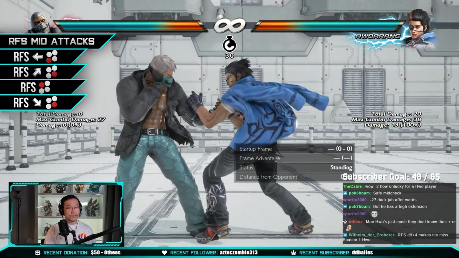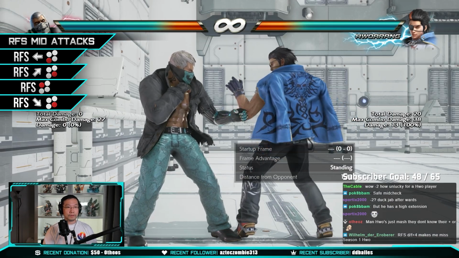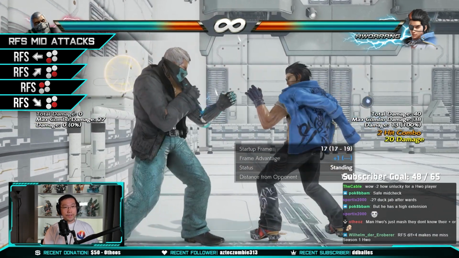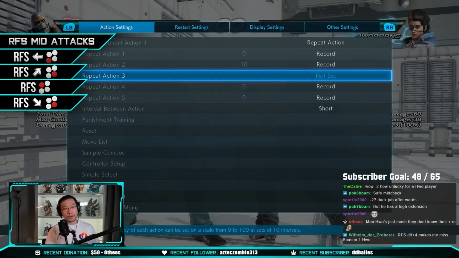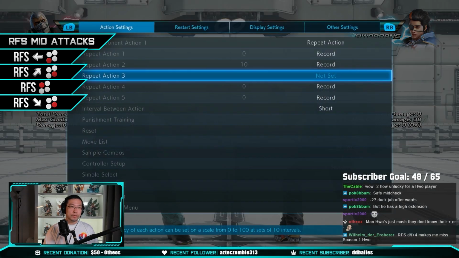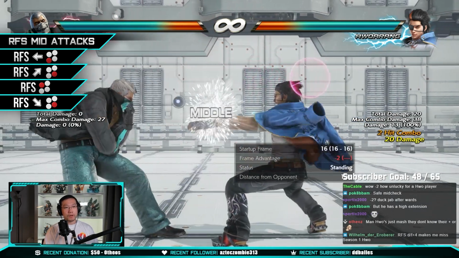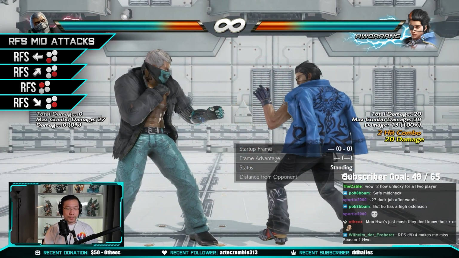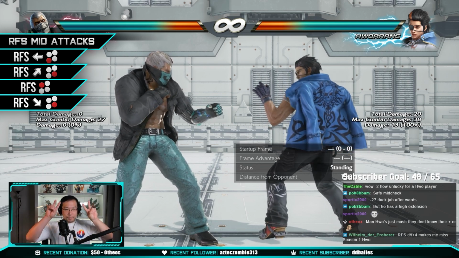If we're at the wall, this is a completely different story. So be aware of your surroundings in that situation. Obviously, you cannot backdash that. So this is where Hwoarang might actually want to do this mid here, because it's only -2 and there's a mix-up. There is a mix-up here.